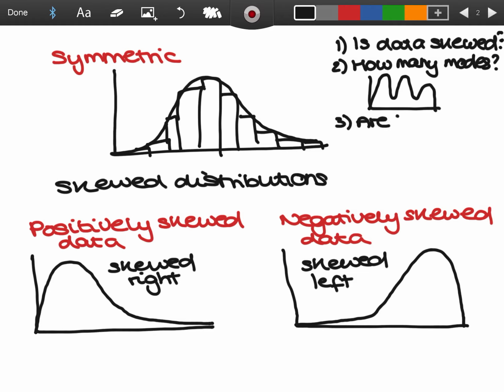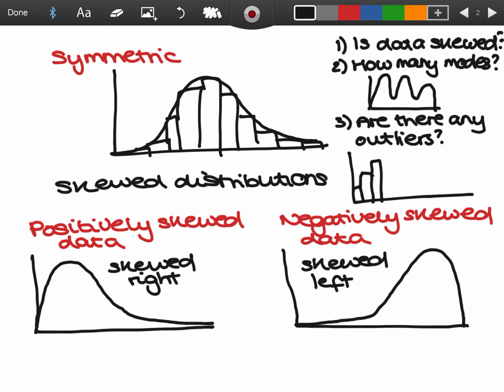And the third thing to ask is, are there any outliers? The way that you can tell if there are outliers is if you have a bunch of your data that's grouped really close together, but then you end up with a very, very long tail with just like 1 or 2 data points at the very end of that tail, okay? Those data points are really far away from the rest of your data, so they are outliers. So if you ended up with something that looked like, again, you would have most of your data, let's say over here, I'm going to do something that's positively skewed here.